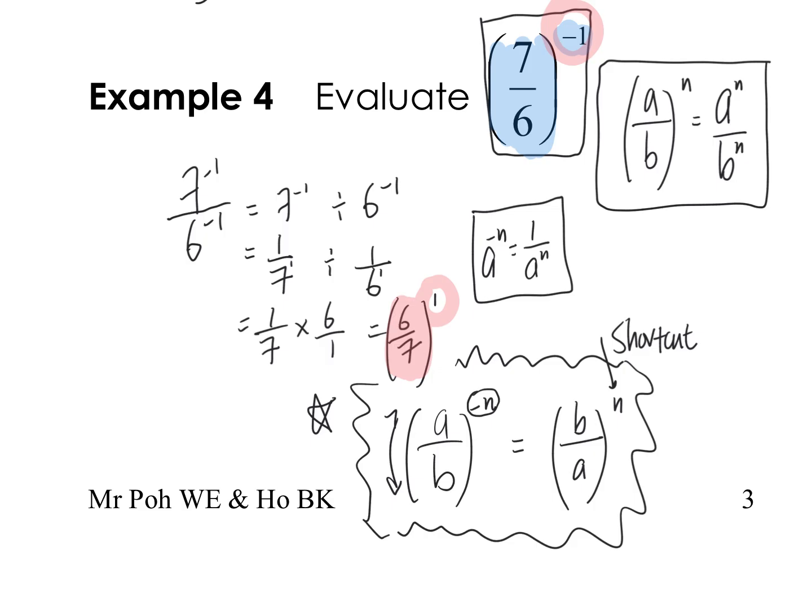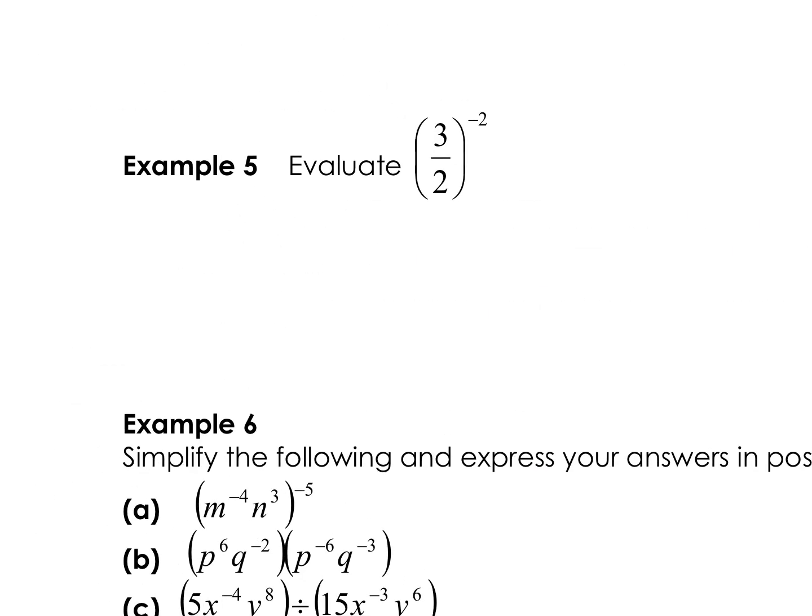Okay, so here, same thing. If you have a negative power, you can change it to a positive power by flipping the fraction inside. Can you see negative become positive? And then you flip the fraction inside. Technically, if they ask you to evaluate, you can straight away press the calculator and find the answer. But if it's 2 marks, you need to show me working. If it's 1 mark, just press calculator.